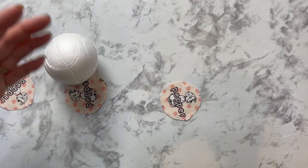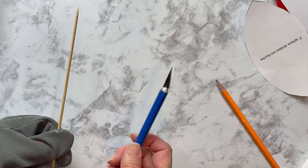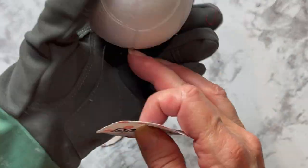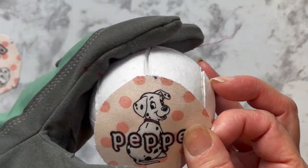At this point, I have another material that I forgot to mention. You might want to wear a glove to make sure that your hands are safe while using the X-acto knife and the skewer. Before adding the material, now's a good time to check over the ball and see if one side looks better than the other. Choose which one you want to be the top and which one you want to be the bottom.